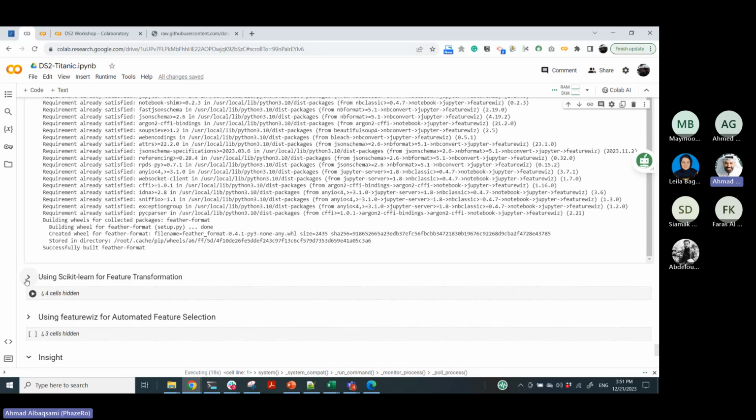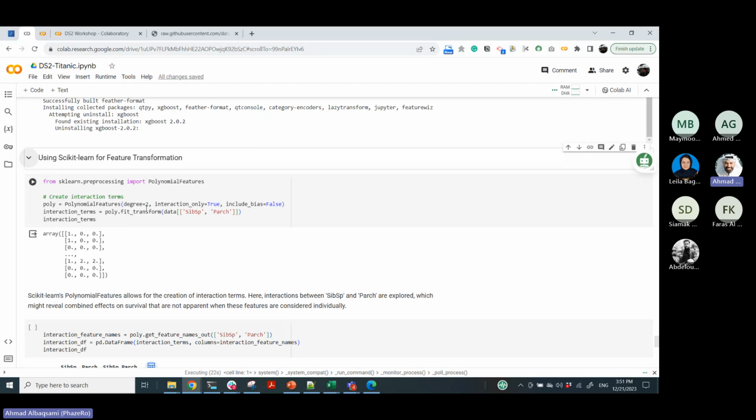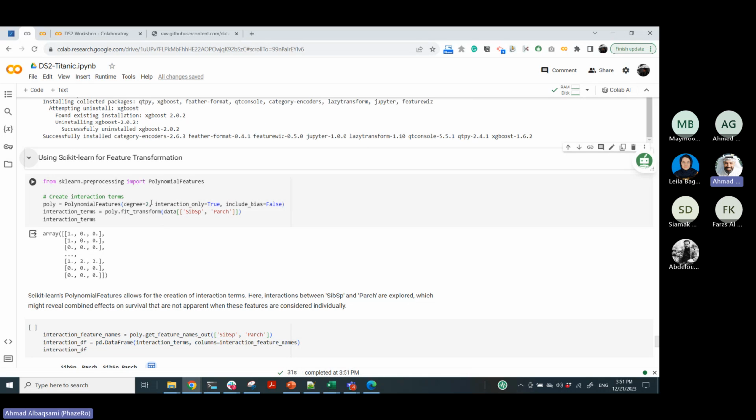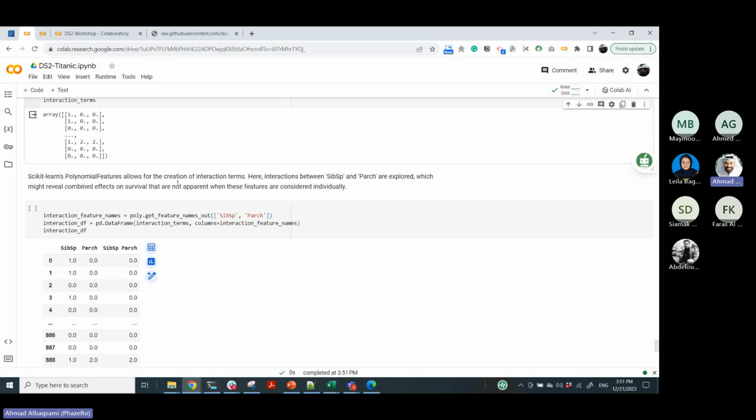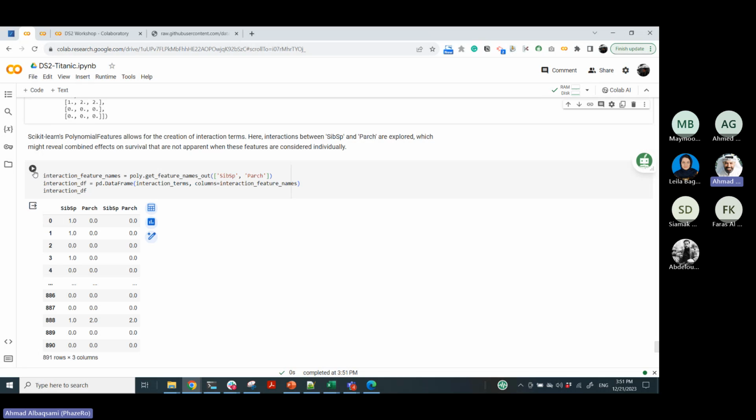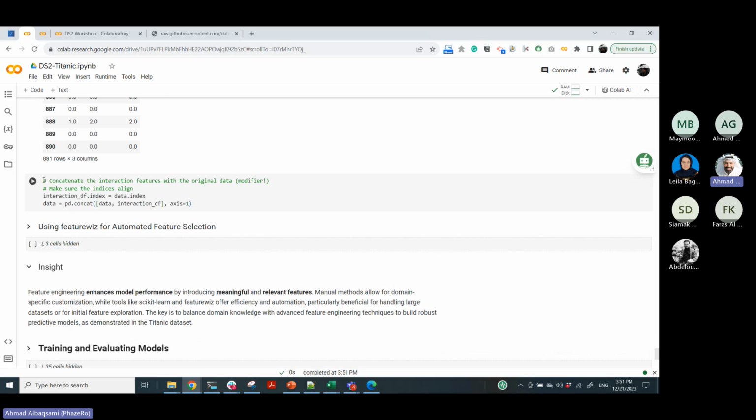Now, here we're creating polynomial features from other features. So here we can use a polynomial degree 2, where we use siblings and parents, and then we can create an array of interaction terms, and then from those we can create a feature as well. I'm not going to be really using this feature. I just wanted to showcase it. So I'm going to run it, but I'm not going to incorporate it into our data. Just a heads up on that. Okay, I'm going to skip this, and I'm going to skip this as well. I'm not going to add it.